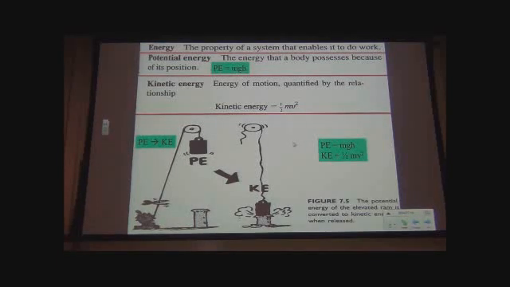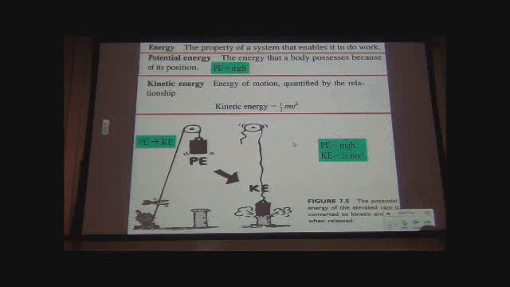We haven't. A lot of fundamental definitions in science are like this, where the truth of the matter is we do not know what it is. All that we do is we observe what it does, and we then come up with a description of what it does, and then we say, oh yeah, we think we know what it is, but the truth is we do not, right? But for the level of a physics course, we just take it on faith, if you will, like a building block, right? We just assume that is the case, and then we move on. So, energy is the property of a system that enables it to do work.